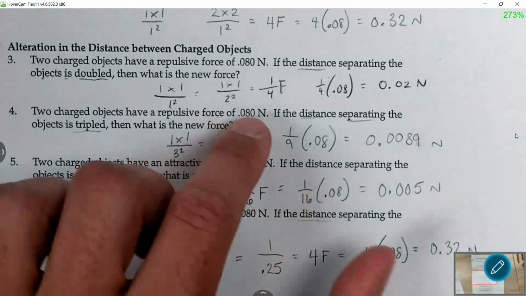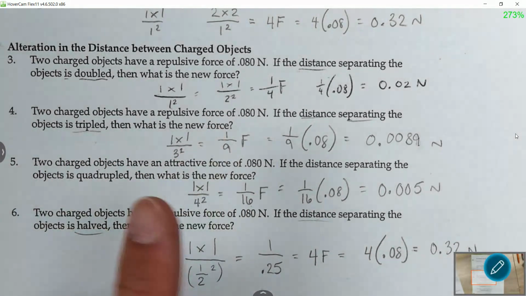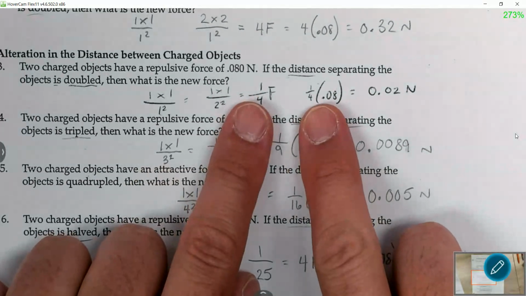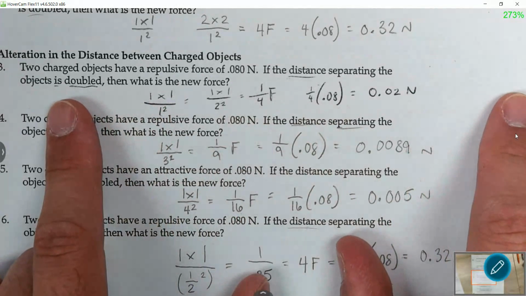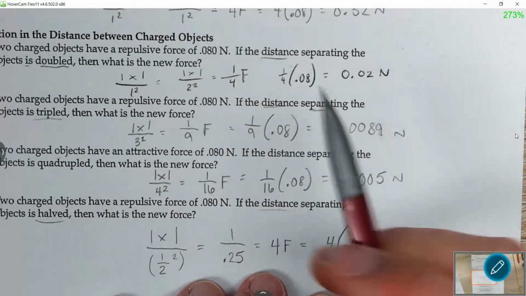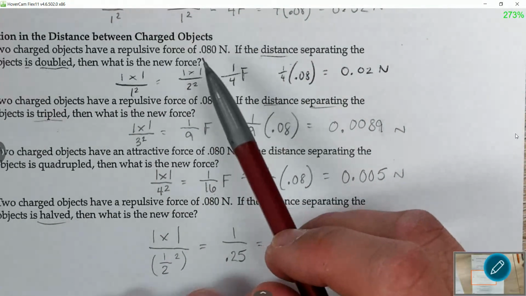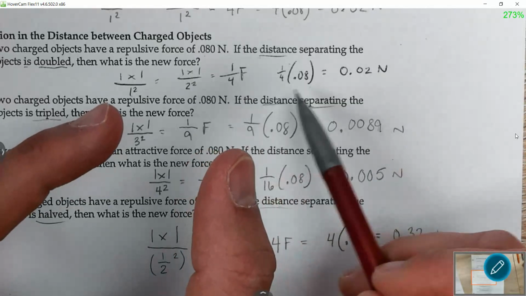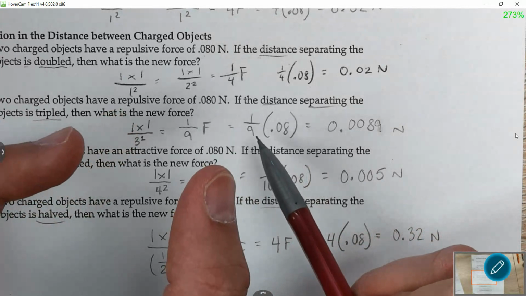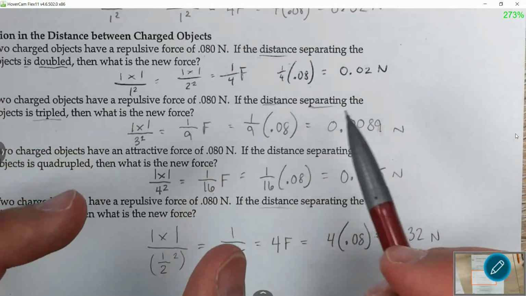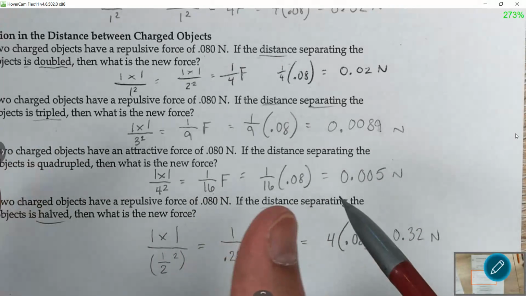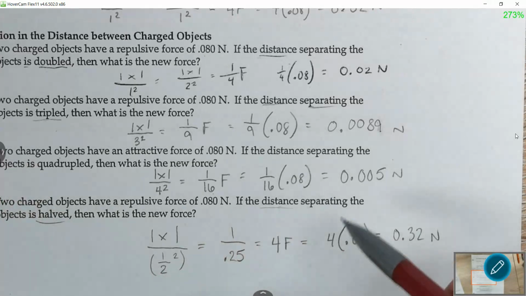For distances, if we increase the separation, the farther apart they are, I know it's not the exact same, but almost think like magnets. When you separate magnets, they get really weak as they get further apart. As they get closer together, the force increases. So if the force was originally this, we separate the distance, make it double, it decreases by 4 times. If we increase the distance by triple of the original, it goes down 9 times, it's 1/9 as strong. If you increase the distance of separation to 4 times the original, now it's 16 times less.